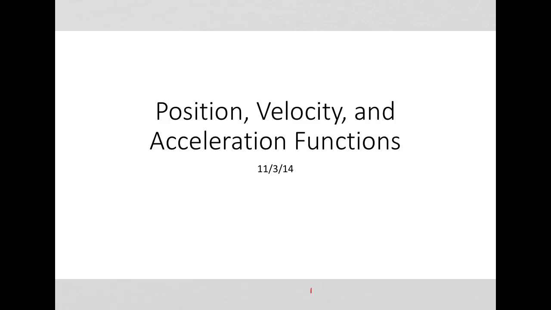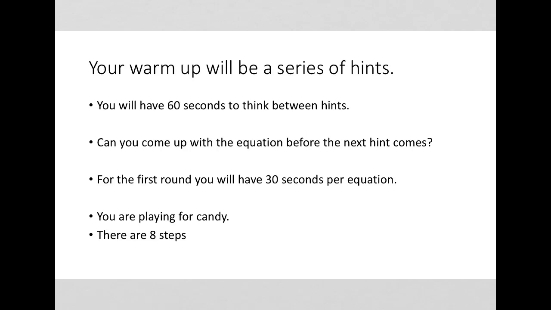Okay, so last time we had class, we talked about position and velocity and acceleration functions. Remember that velocity was the derivative of position and acceleration was the derivative of velocity. And so we are now going to play a little game. So the warm-up is going to be a bunch of different hints.